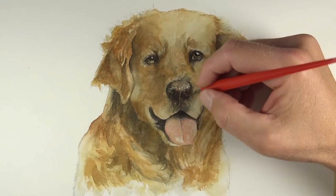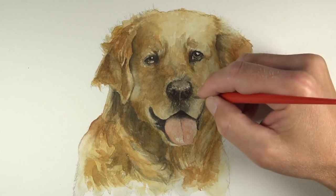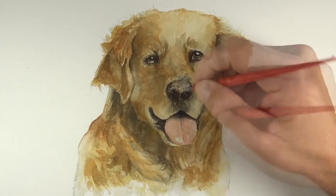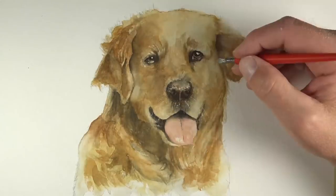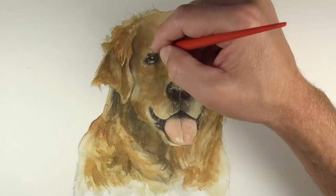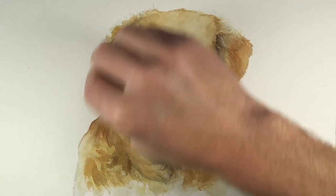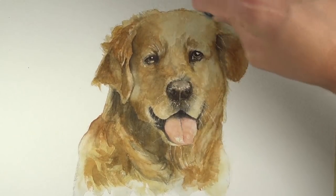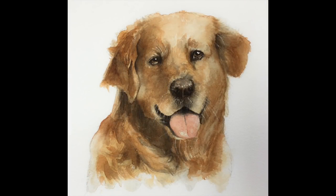We'll need to add some whiskers. To do this, we'll use a scratching tool and gently scratch the surface of the paper, which will remove some of the pigment without destroying the paper too much, to give the impression of a few whiskers. I'm using a scratchboard etching tool, basically pulling the tool over the surface to remove the watercolor. You can use any sharp tool you wish, including an exacto blade or a craft knife. Now with the kneaded eraser, we'll gently lift and erase some of the visible graphite lines — it's okay to leave some of these lines visible. And now our watercolor painting of a dog is complete.